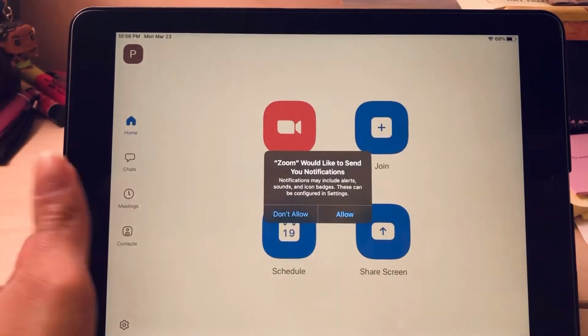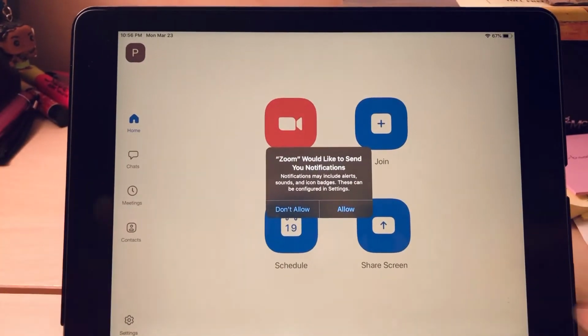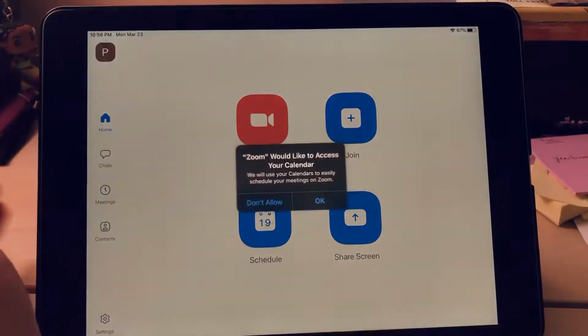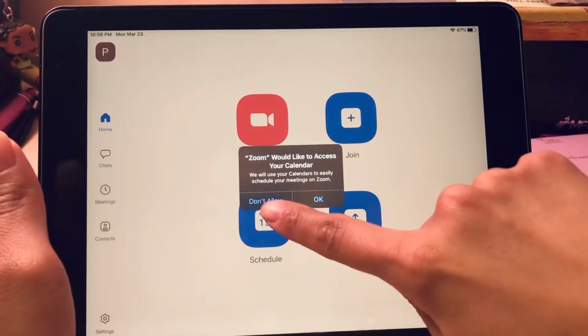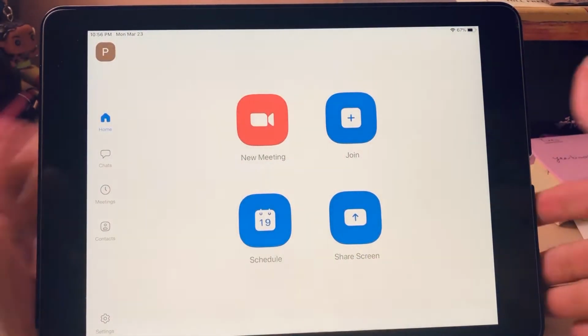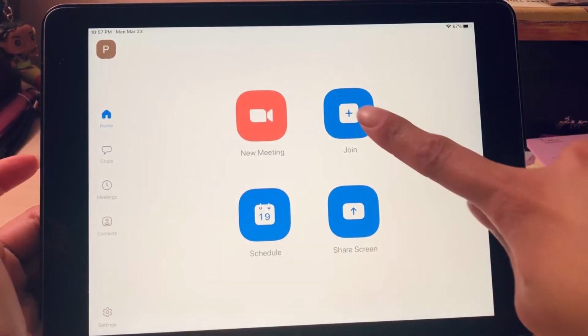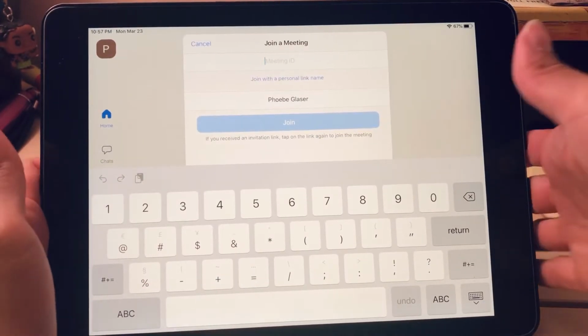Back in business. Alright, so Zoom would like to send me notifications. You can say allow or not, dependent on your preference. Okay. Alright, awesome. So from here, you can go to join. I very much like how that looks.